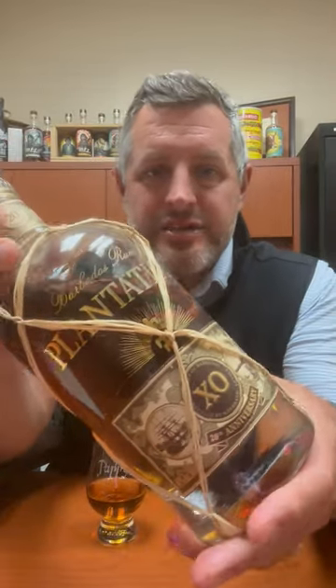Today I'm taking a look at Plantation XO Extra Old, for their 20th anniversary. It's a Barbadian rum, a combination of column and pot still, aged in Barbados anywhere between 8 and 15 years. It's a blend, and then they ship it to France where it's aged anywhere from 2 to 10 years, all blended together. In France it ages in a slightly different climate, slowing down a little, and combining into some Ferrand cognac casks. The result is a golden, delicious, very floral, very fruity, with just a touch of spice — a Barbadian slash French rum.